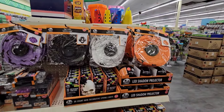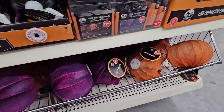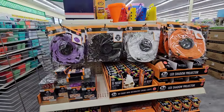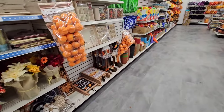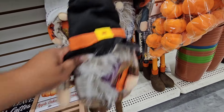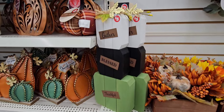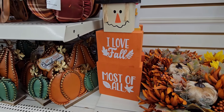On this end cap they have the light-up lanterns we've seen, some light bulbs, the witch, mesh LED pumpkins — I did a DIY with these and made them for fall. These motion sensor witches — thank god they're not on. Last time I was here I showed you most of the plus items, except they now have the five-dollar harvest gnomes with the skinny legs. They also added the stand-up stacked pumpkin signs we've seen on the road.